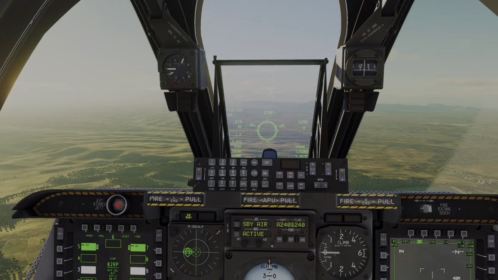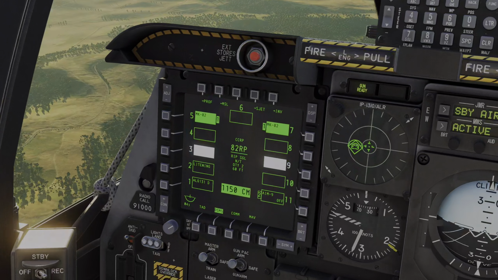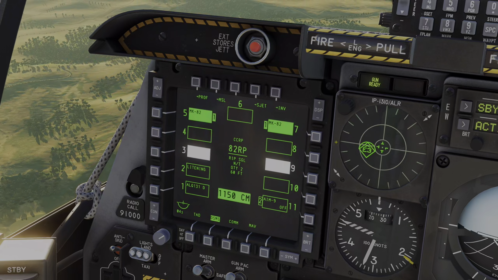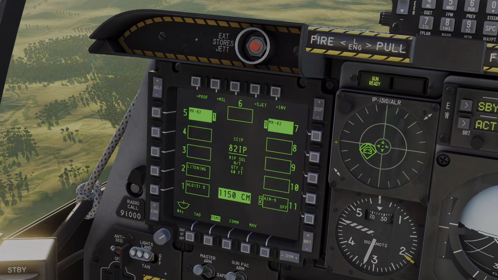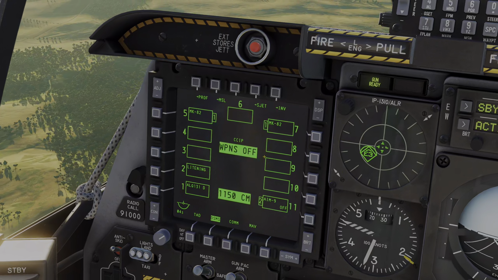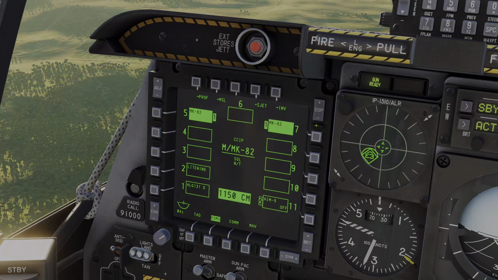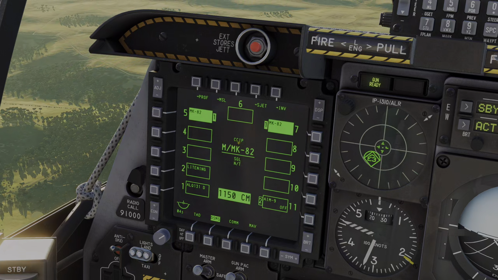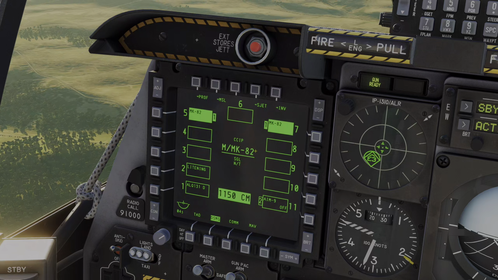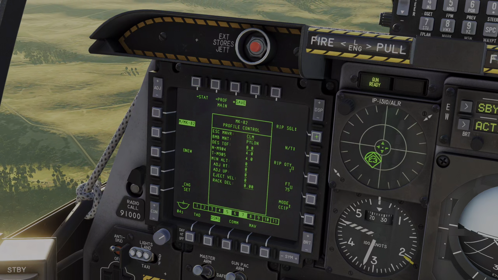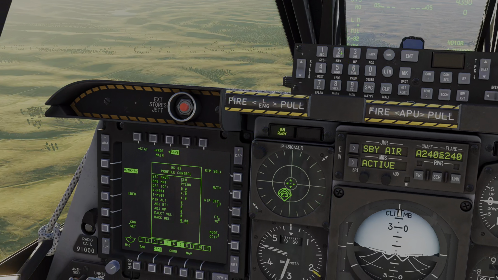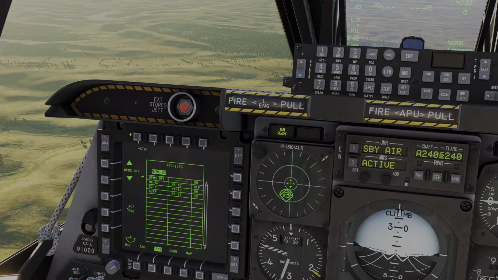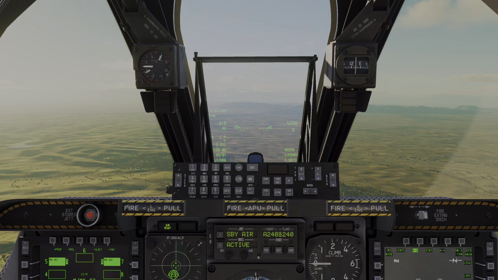So let's put the HUD back into its normal mode. Let's cycle all the way back to weapons off, and with weapons off mode I'm going to manually select pylons 5 and 7. You can see we're now in a manual mode for pylons 5 and 7, and it's defaulted to CCIP, so we're good to go, although it's set for singles. So let's jump into that profile, and once again we're going to ripple off 2 bombs. That makes it more likely that we'll get those hits. Save, all done, back to stat page, and we are happy with that.